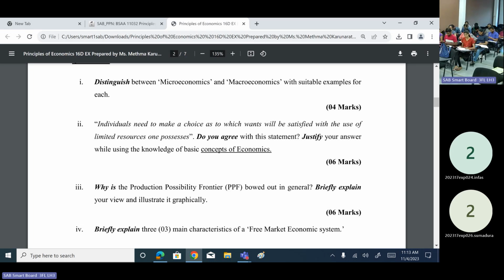We have not done the second question of the revision tutorial earlier. Have we done something similar? No. Okay, so for the third one, why is the production possibility frontier bowed out in general? Why? Opportunity cost. Right? The reason for the shape of the production possibility curve is opportunity cost. And ideally, opportunity cost is increasing as we shift from one product to another. That is why it's bowed out.